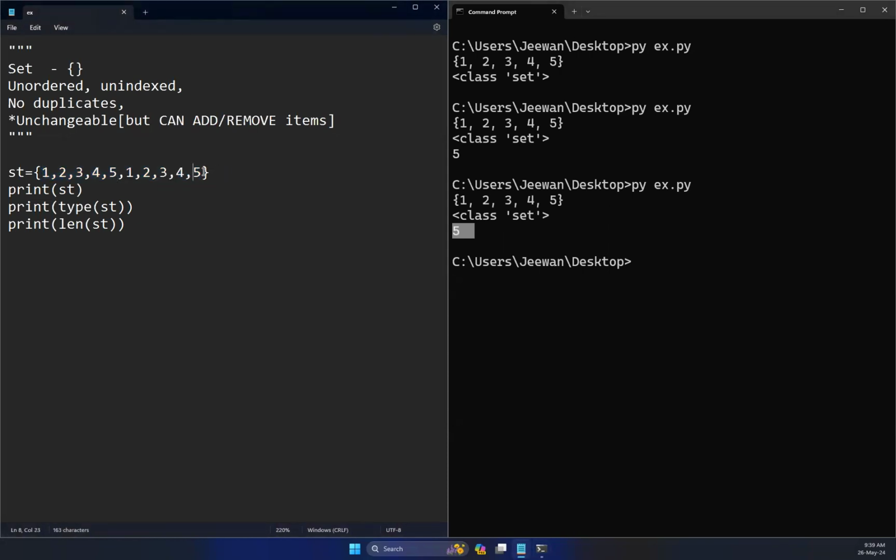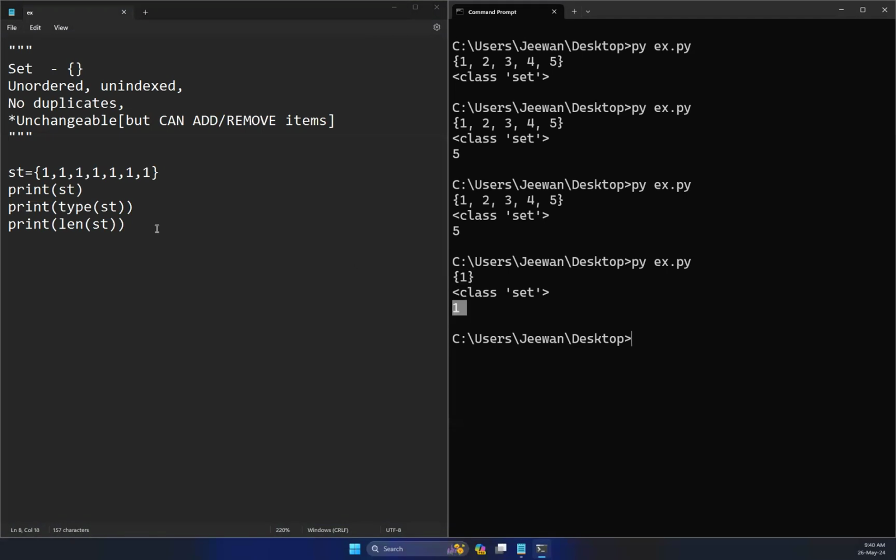If I have a value only once, it takes it as one item, and even if the same value is repeated, it will ignore it. Therefore, a set does not have duplicates. Remember that.